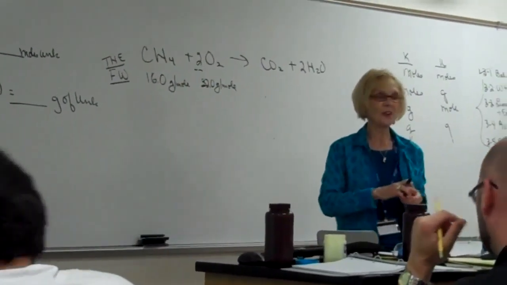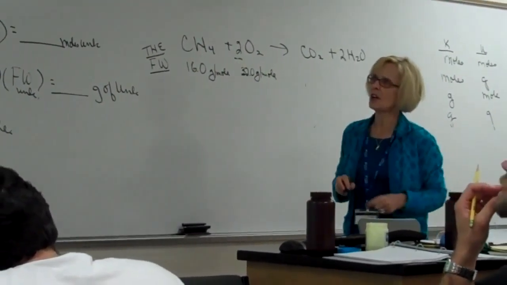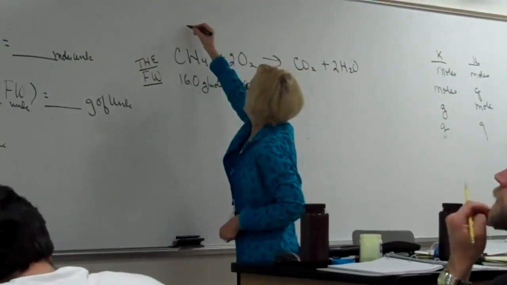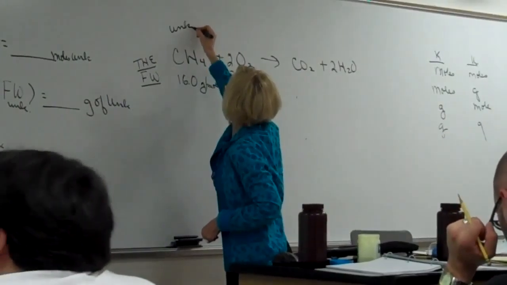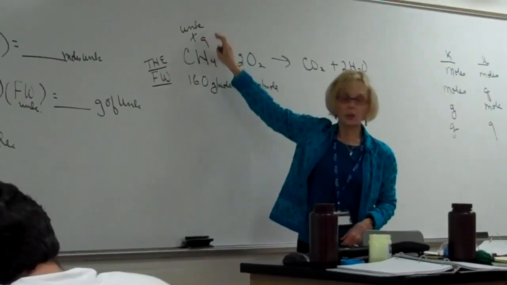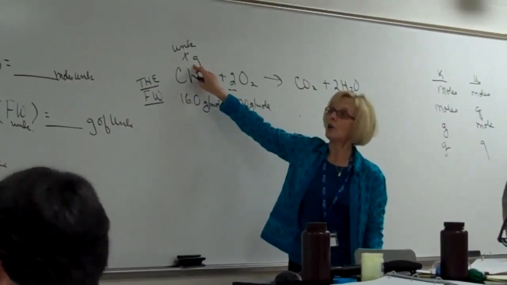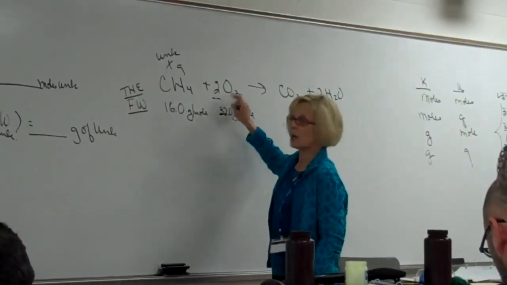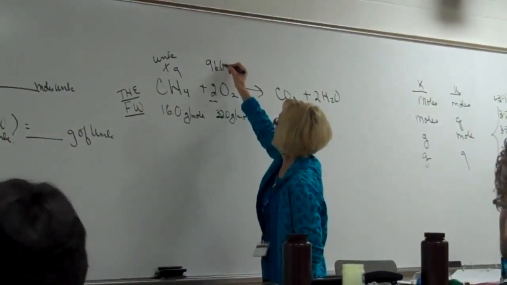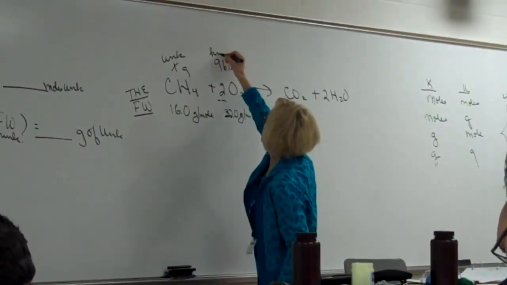I hope you have a very bad short-term memory right now, because we just worked this problem going the other way. So, what's our unknown this time? Russell, what's our unknown? Grams of methane? Yeah, unknown. Grams of methane. And notice, I labeled it as the unknown. I put grams to remind myself we want to get to grams. Okay, and then our known this time is the oxygen. So we have 96 grams of oxygen, and that is our known.